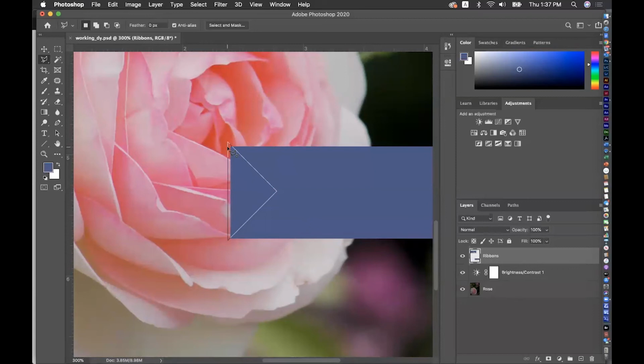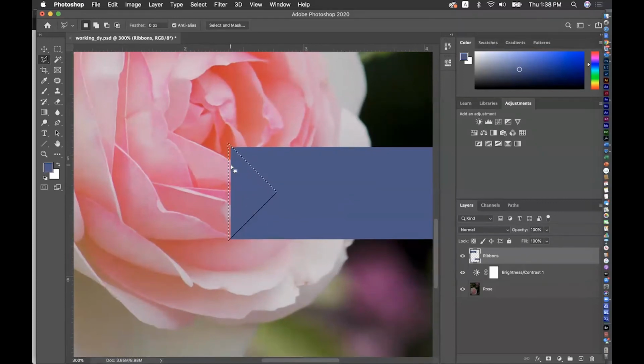And I click once there, then I'm going to click here, and I'm just going to click one more time there to finish it. And you see the little O by my polygon. That's telling me I'm going to close this selection. When I'm out here, there's no O. And when I get over it, it says, hey, you're going to click now, you're going to close it because I'm near the end point of where I started. Now I have a selection. It's not perfect, but it's close enough, right?